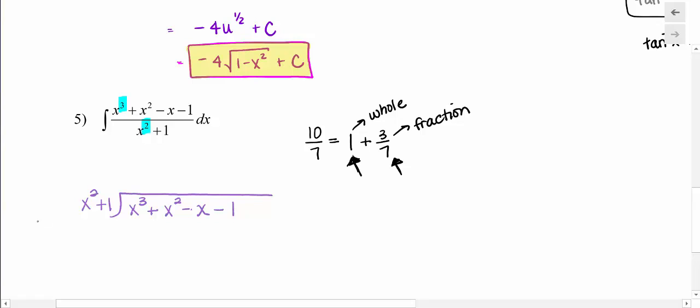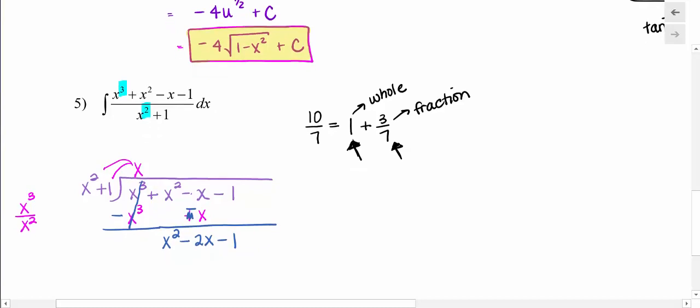All right, so let's start this long division process here. X cubed is my first term, divided by x squared, which is my first term. So that's an x. I'll distribute that. So I get x cubed plus x. Help yourself out. I'm going to write my like terms underneath each other so that when I subtract the whole row, or change your signs, I can add straight down. So x cubed minus x cubed adds to 0, and I'll carry down x squared minus 2x minus 1. And as long as you can keep going, keep going.